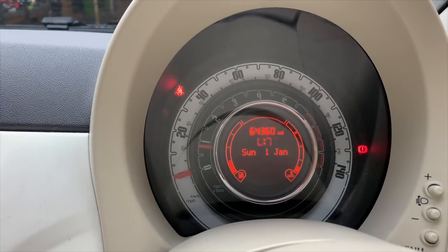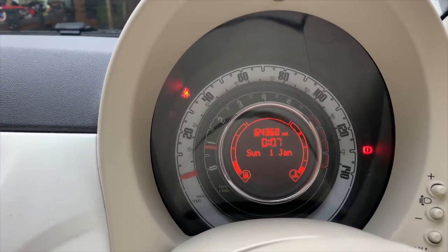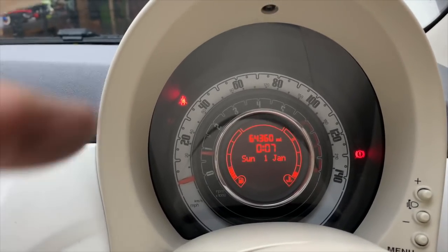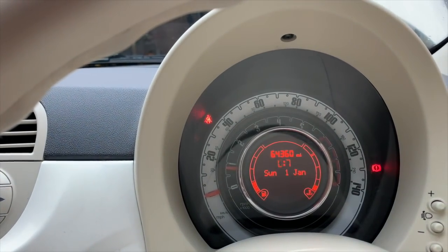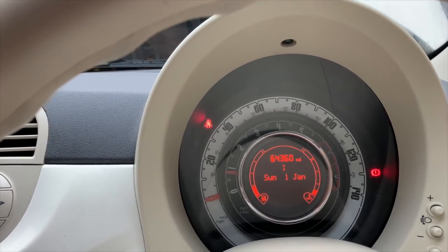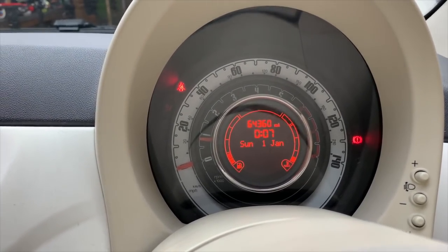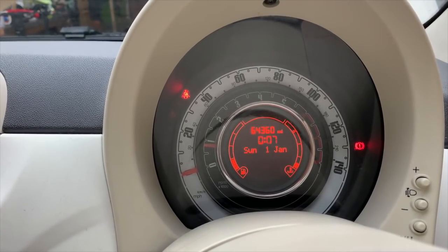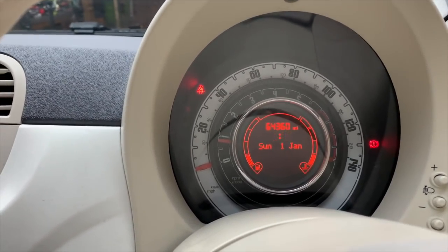So this is what I'm wondering about, because if you watched my video on taking the speedo apart that I did a week or so ago, you'll see that that bit around the outside where the lights are is sort of a thin piece of, it's almost like plastic, printed plastic. And where the light comes through is like holes in it, and obviously you've got the LED bulb underneath. I think they're LEDs, but whatever they are, underneath. And it can be a bit loose. So I'm thinking it's sort of the light from a bulb reflecting up and then reflecting back down again, which is then lighting it up a little bit.